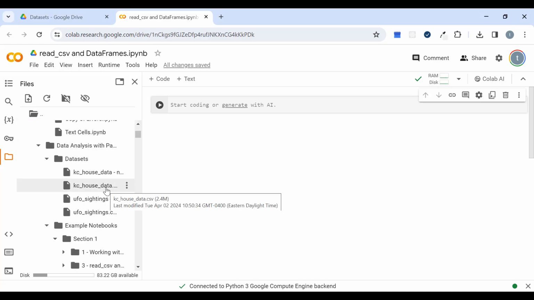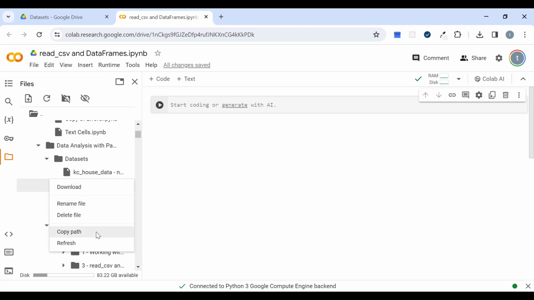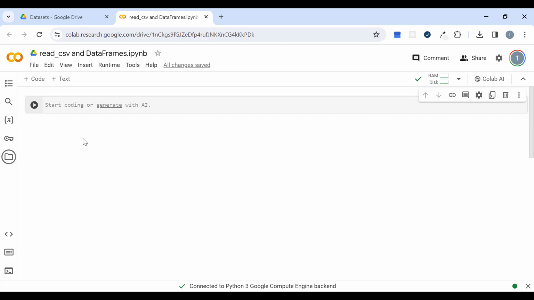And here, several folders deep inside my Google Drive, is where that King County House Data CSV file is stored. And to get the exact path, I can just click these three little dots to the right of the file name and choose Copy Path. And now I can close out of this Files sidebar altogether. And what I'll do next is just capture that file path in a variable that I'll call path. Now, of course, I could have just fed this path directly to the readCSV method, but I generally find it cleaner to put something this long and messy into its own variable.